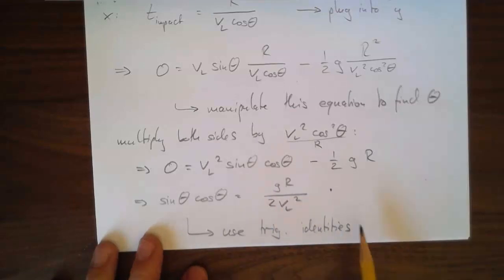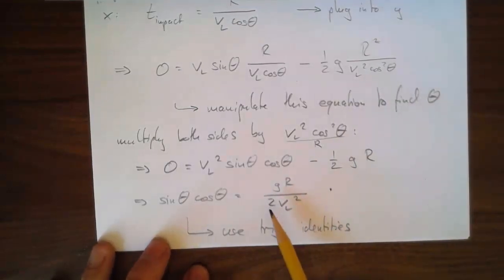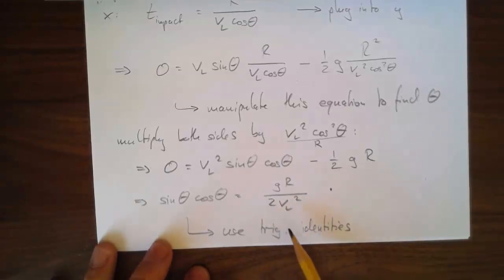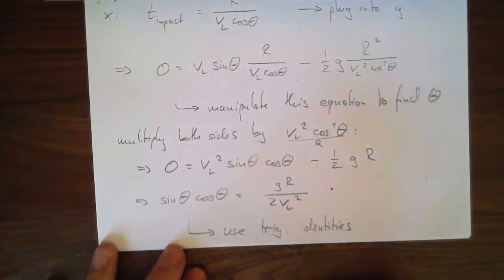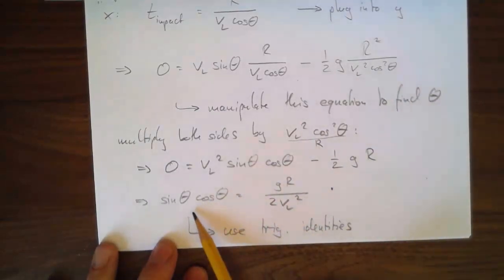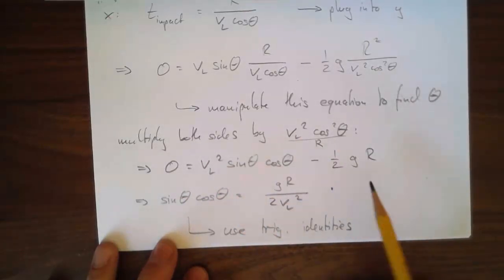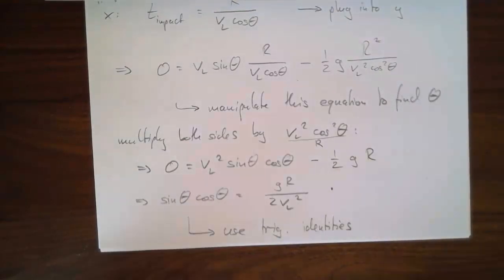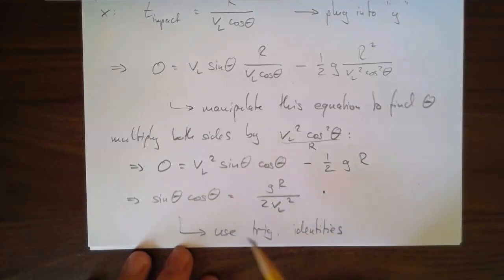But it's a whole list of them, and they all follow mathematically from the definitions of sine and cosine. Now, they can be super useful for algebra. And so what you don't have to do is remember them, because very few people do, there are so many of them, but you just have to remember that they exist. Because I can look at this, and I don't remember what the right trig identity is, but I know they exist, so I can check the back of my book, or maybe check somewhere online, and I can find the one that's suitable for me. So it's part of your toolbox as somebody who works with physics in one way or another. You might come across situations like this where they become useful.